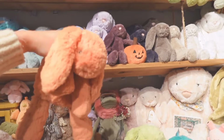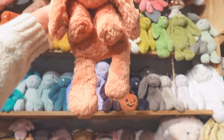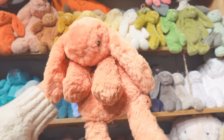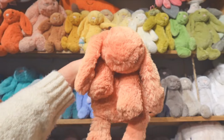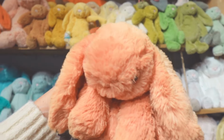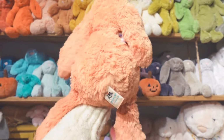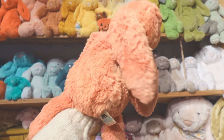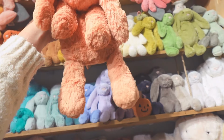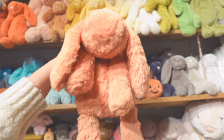Here is my little tangerine one. He's so cute. He's so much brighter in person too. I want to make him a little bow on top of his head to make it look like he's actually a tangerine. You know what I mean? Or make a little hat that has some sprouts coming out of it. And he kind of turned out multicolored too. In some spots he's a little bit darker, other spots he's a little bit lighter, which I usually don't like, but in his case I think it's very, very cute.